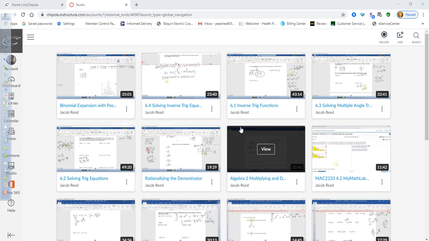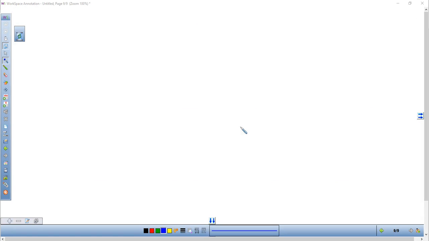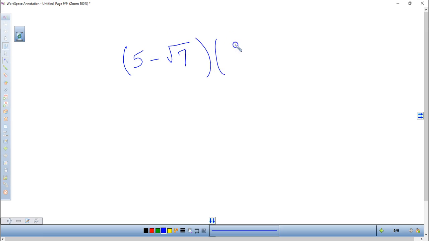Okay. Last thing I want us to talk about is the binomial. I just want us to do one more of those, and then we're going to be done for this evening. We are going to do this one. It is 5 minus root 7 and 5 plus root 7. Okay. And actually, let's put an x in there. We haven't done any with x's in a little bit, so let's do some x's. So here, this is going to be FOIL or double distributive, depending on what method you employ.